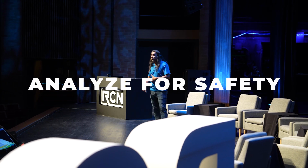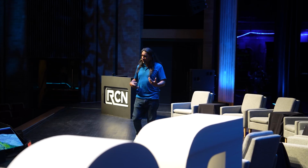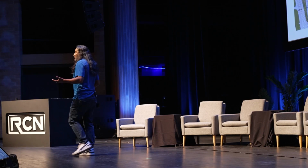There's a client of ours, there was an unfortunate accident that they had with one of their loading docks, and we need to analyze it for safety. We typically walk the site. We typically take pictures. Is there a way we can do it faster and better? Yes. We go out there. Oh, by the way, we need to assess the lighting.